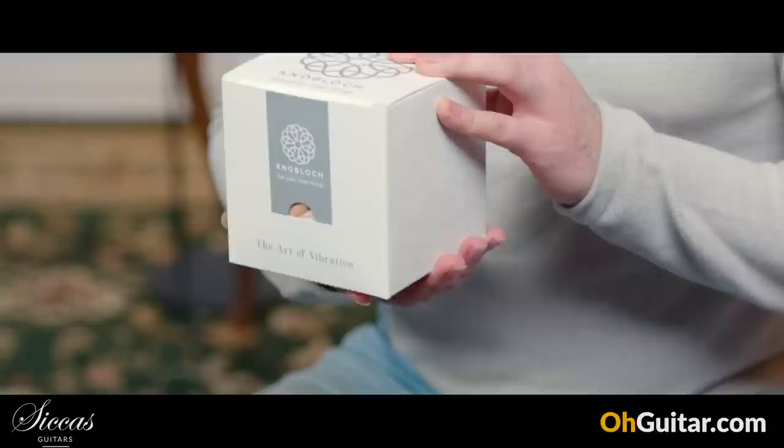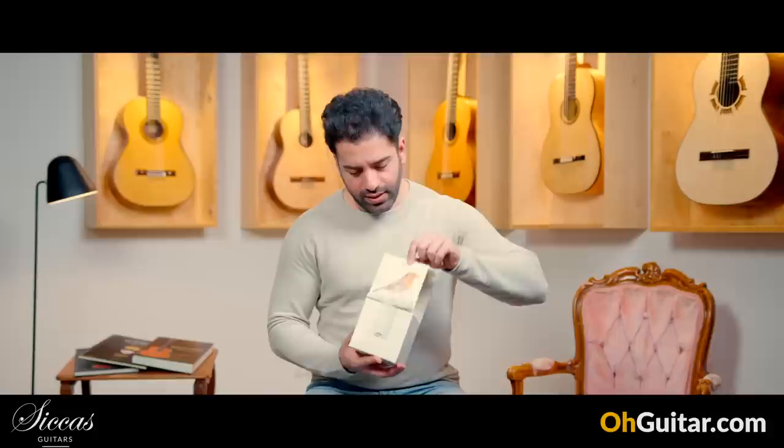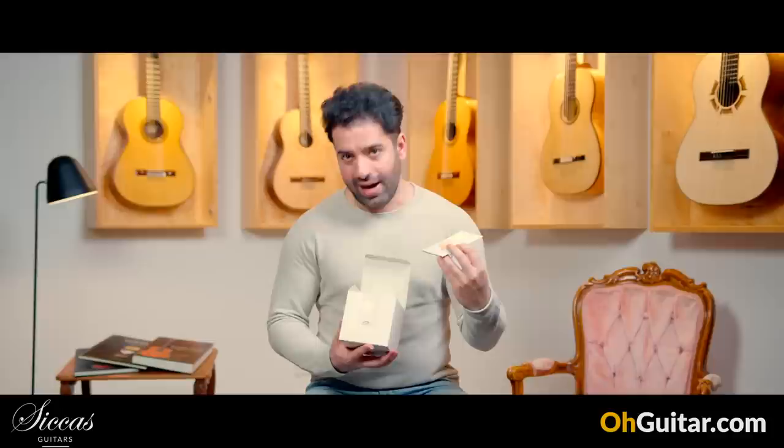And we use the carbon strings by the company Knobloch. I think they work very, very good on all the guitars. The other important thing is that they sound straight, very open when we put them on the guitars, and they don't need a few days to open up. I also think that they react very well to the vibratos, and they sound very neutral. Just to show you which model we use, it's the EDC 34.0 carbon strings, medium high tension. So thanks to Knobloch for sending us these amazing strings.